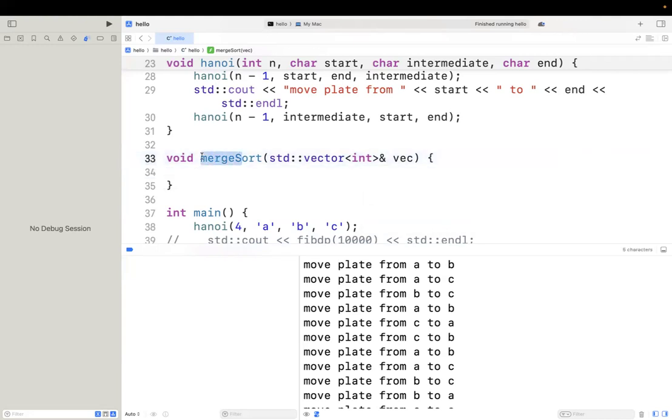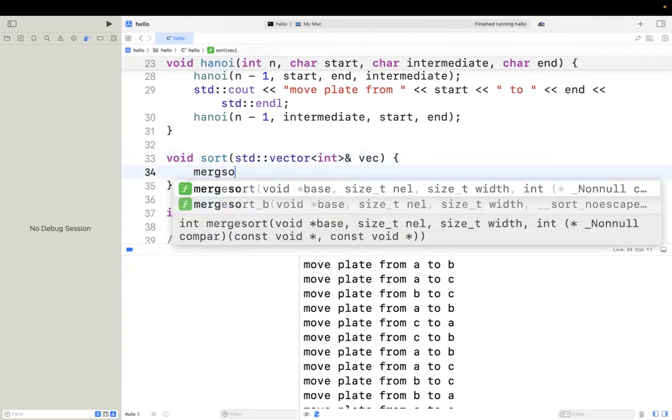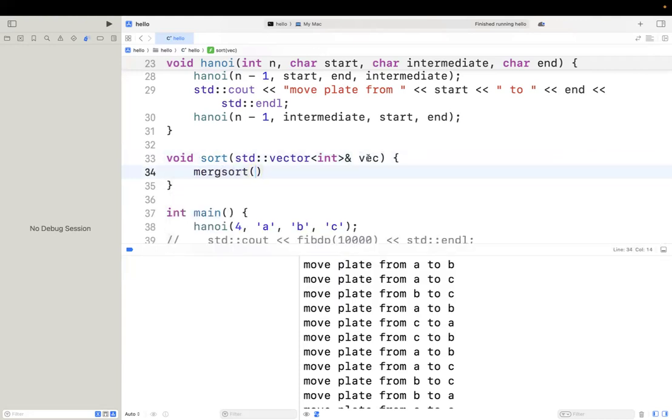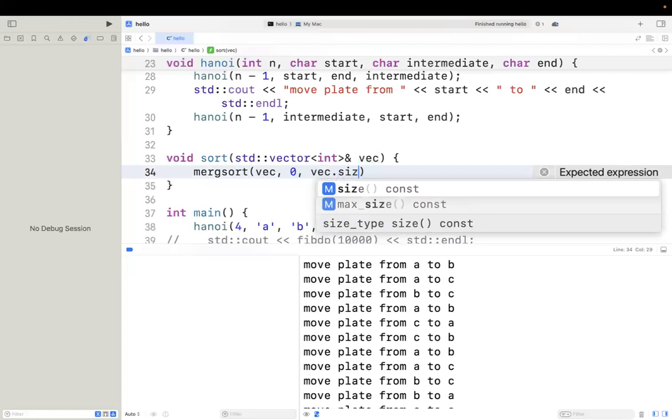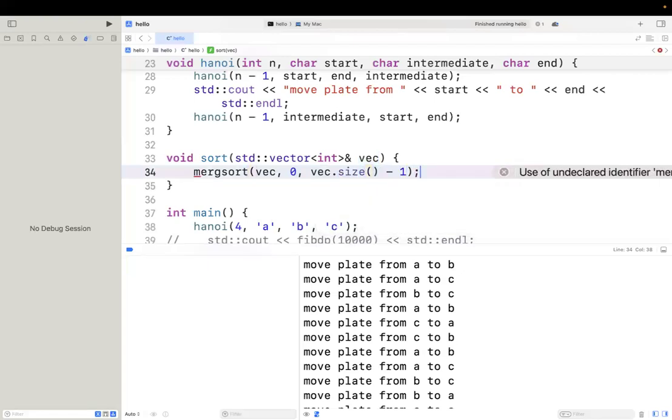Let me call this one sort, and then merge sort. I believe merge sort is already implemented in the C++ library because it's the most efficient way to sort an array. Let's say starting from 0 to vector.size minus 1.